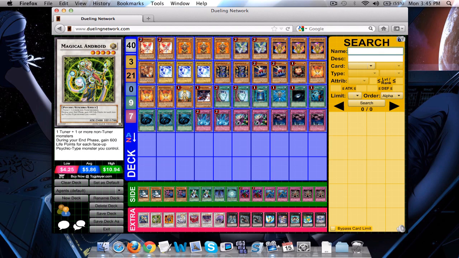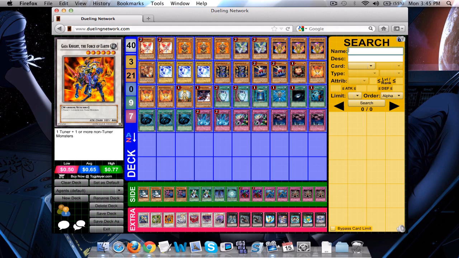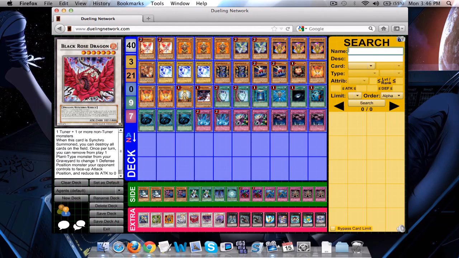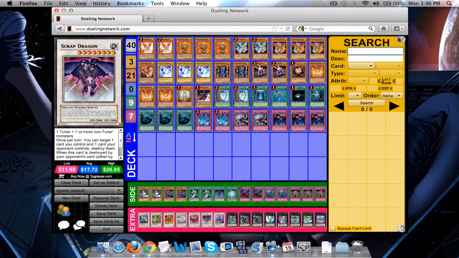Gaia Knight, Wyvern, it helps OTK. It's a really good card, but like I said, I don't go into synchros all that often. Black Rose, Scrap Dragon over Stardust because, well, I don't even really want to play Scrap Dragon. I don't ever go into a level 8. The resources to do it would put me, I think, neg 2, and a Stardust definitely is not worth that neg 2 in this deck.